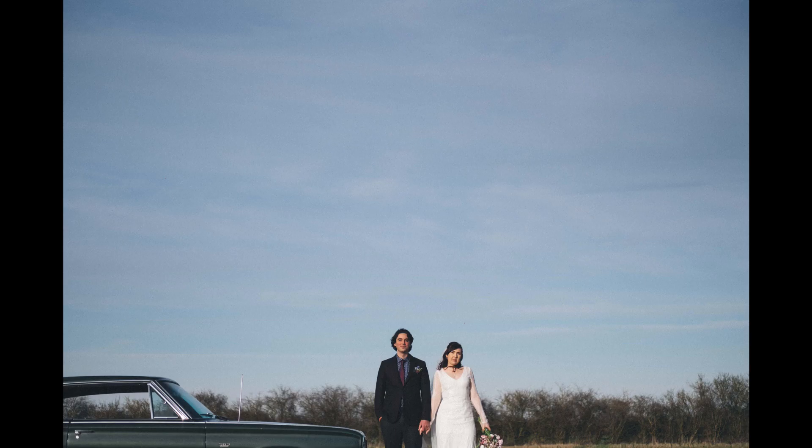I've got the 90mm f2 — I had it with me — but I never felt like I needed to bring it out. It wasn't a massive wedding, so I never felt like I needed that essentially 135mm focal range. I always felt close to the action. The combination of 35mm and 75mm effectively gave me everything I needed. The X-Pro2 just continues to get the job done, and I'm really starting to notice the X-H1's autofocus is definitely better.